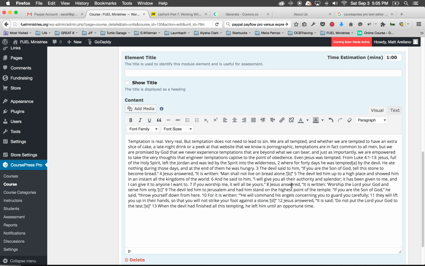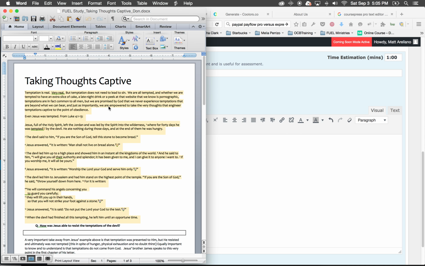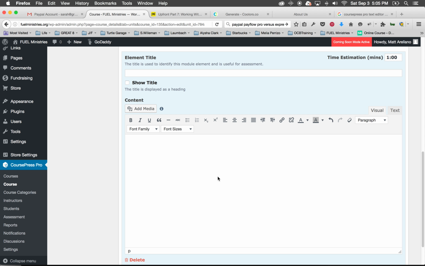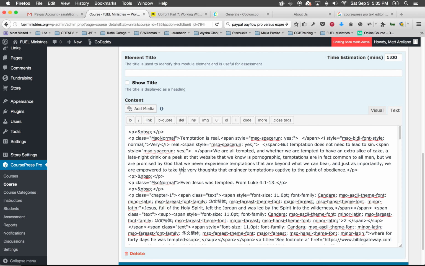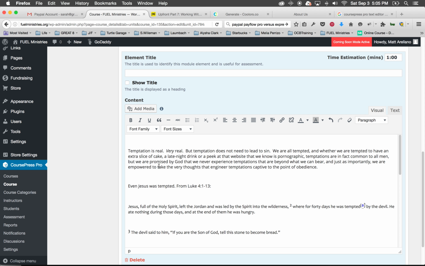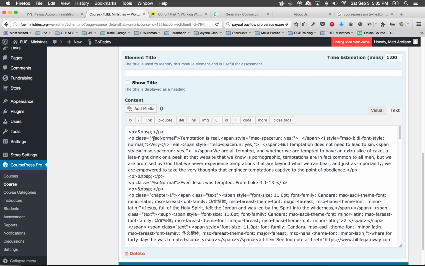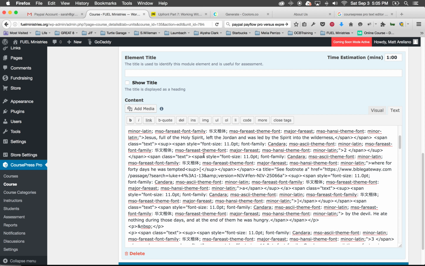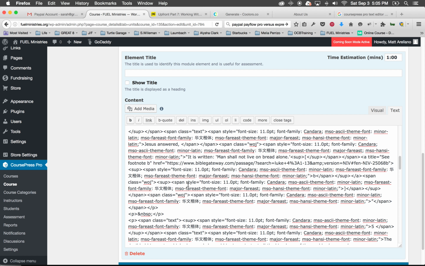If you delete it, there's nothing in here, but you click on the text tab and copy and paste it, there's no formatting here. Or let me actually back up. If I copy all of this, paste it in the visual tab, and I show you the text tab, this is basically HTML text. All these little tags in here are trying to format what you've copied in here. It looks like this is italicized, for example, because of HTML that's back in here. It's kind of giving it some style. You can see that this gets kind of messy. A lot of extra characters and a lot of extra code gets added when you do it this way.